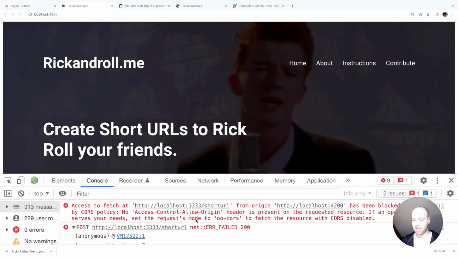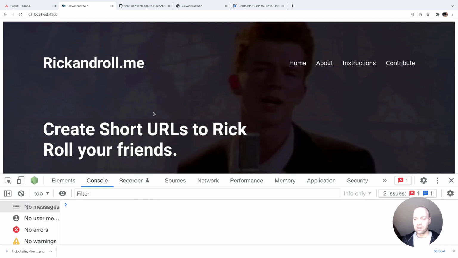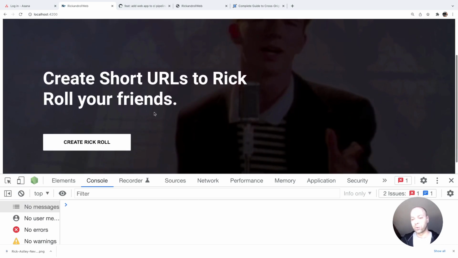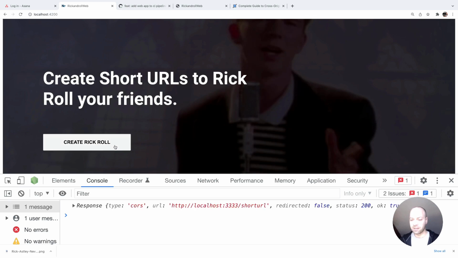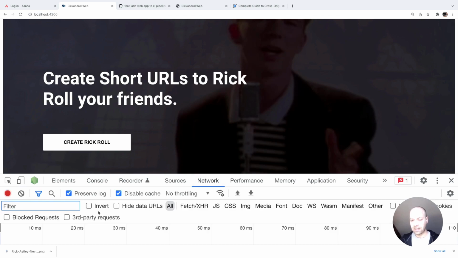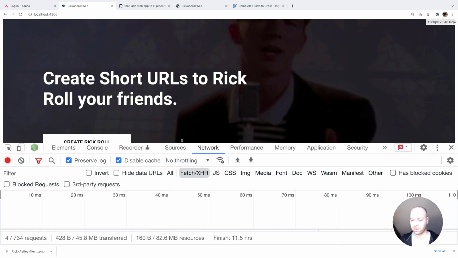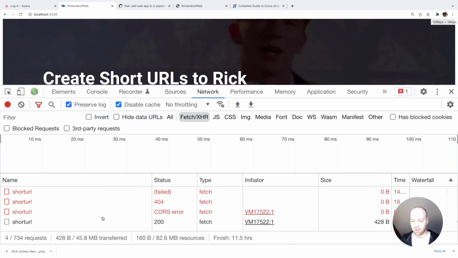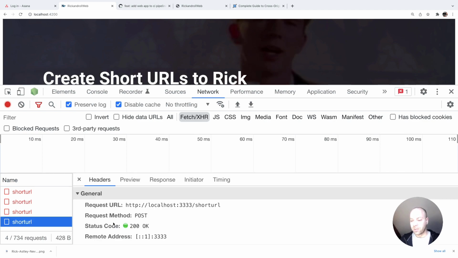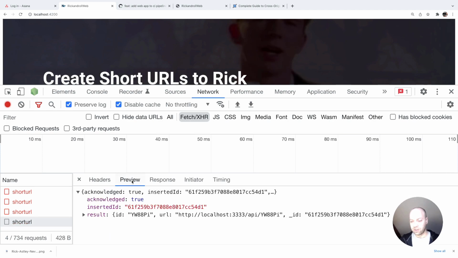So if we go back to our web app and let's clear the terminal here. That's triggered when we actually click the create rickroll button. So let's click that now. And you can see now we're getting a good response in the console here. And if you have a quick look in the network tab, and have a look at the XHR requests that are coming through here, I'll just scroll this up a little bit. You can see here the previous request that we made where we were getting the CORS error, but now you can see we're making that post request to the endpoint, and this is the response that we're getting back with the result from the newly created rickroll that we've inserted into the database.